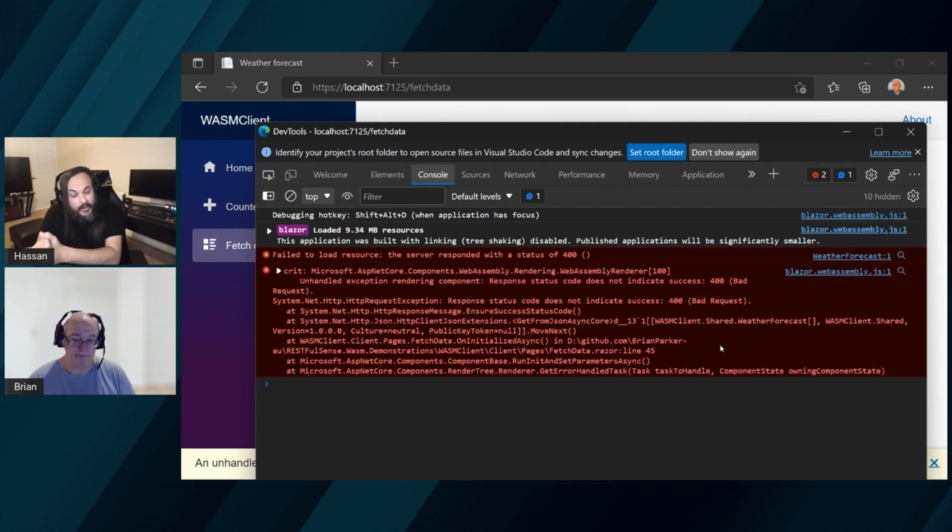So this is the real power of RESTful Sense. When you're communicating with an API endpoint, you can actually handle these exceptions gracefully, right? If we try to do try catch, just catching this HTTP request exception is not enough. Now your catch block has to go deeper to look at the code of the exception and then determine based on that code what needs to happen next. That's what RESTful Sense does for you, amongst other really cool things, when it comes to problem details and mapping of data and all that.